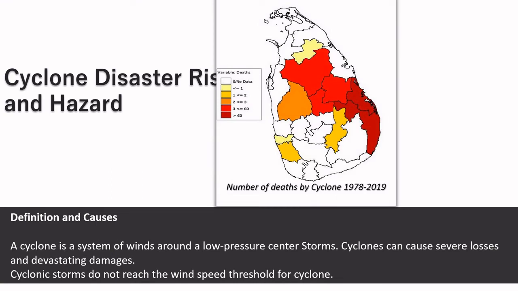A cyclone is a wall in the atmosphere with very strong winds circulating around it in anti-clockwise direction in the northern hemisphere and in clockwise direction in the southern hemisphere. A full-grown cyclone is a violent whirl in the atmosphere 150 to 1000 km across, 10 to 15 km high. A storm is a disturbance of the atmosphere with strong winds and usually rain, thunder, lightning or snow. There have been 5 cyclones during the 20th century and 4 in the 21st century that made landfall, namely Neelam in 2012, Mahasen in 2013, Ockhi in 2017, and Burevi in 2020.